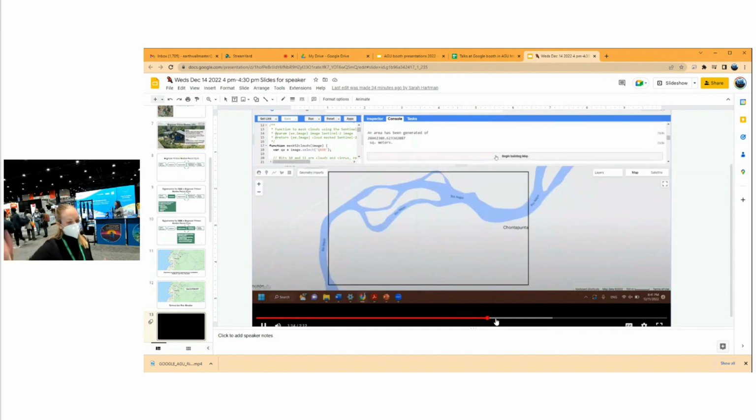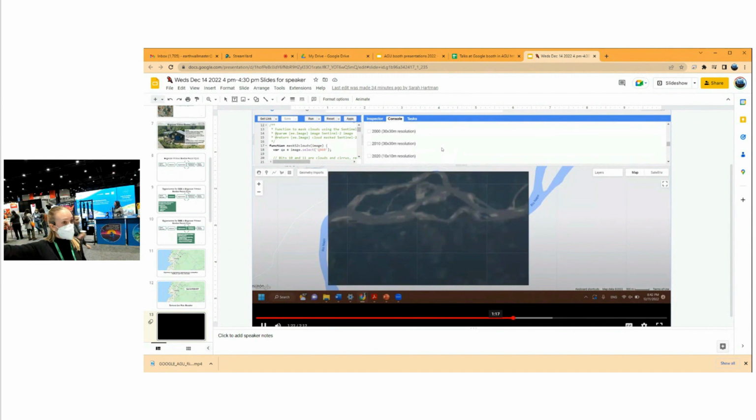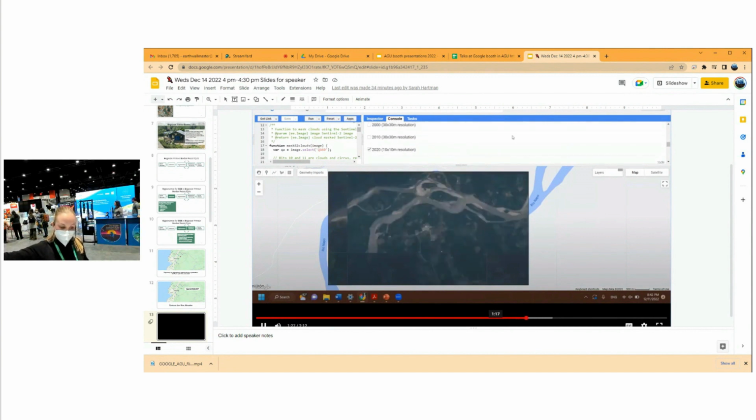Okay, so now the next thing I want to do is build a map. And this is going to give me super baseline data. So I've preset it with these satellite images. First, you're seeing 1990. And now we're going to look at 2020, because that's what I preset. But we could also do 2022. I just don't have it right now. And whoa, okay, so do we see this? This is a river that has dramatically changed shape over the time period. I'm really curious about that.